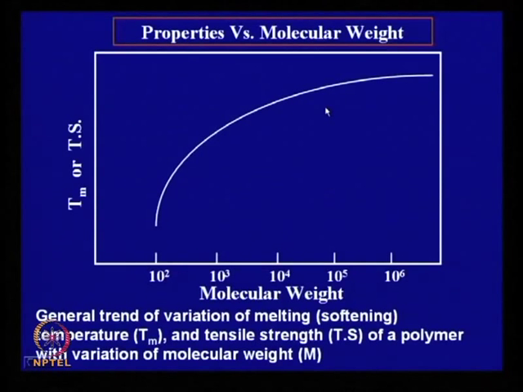Yes, please. So these properties get saturated with the molecular weight beyond the levels. Yeah, almost saturates. That means, if you go further, say 10 to the power 7, you cannot get, say, tensile strength beyond this value, but it is not so rigid for each and every polymer system. There are some exceptions. Say for example, polyethylene, HDPE.